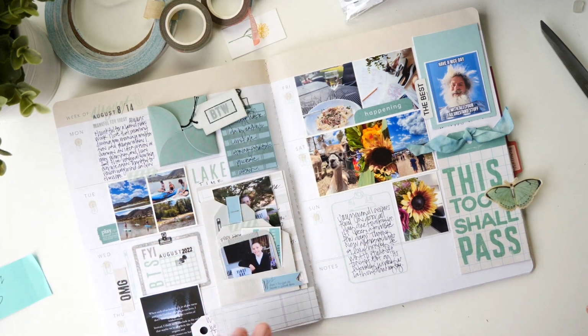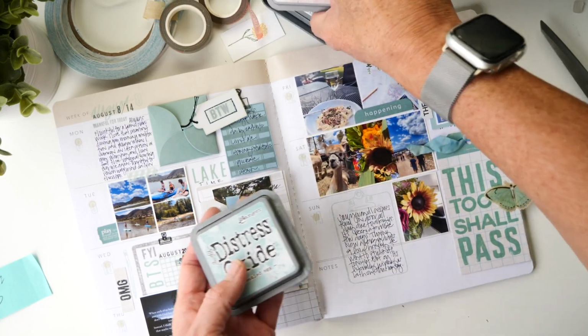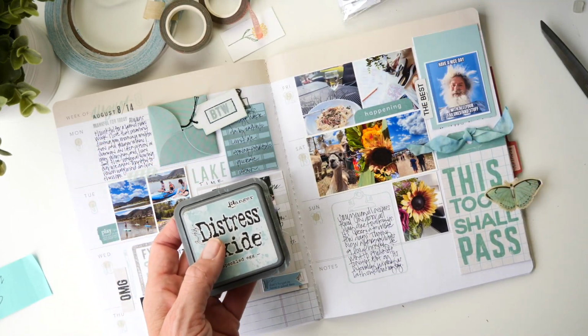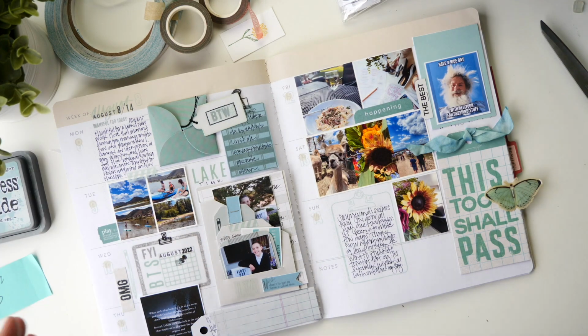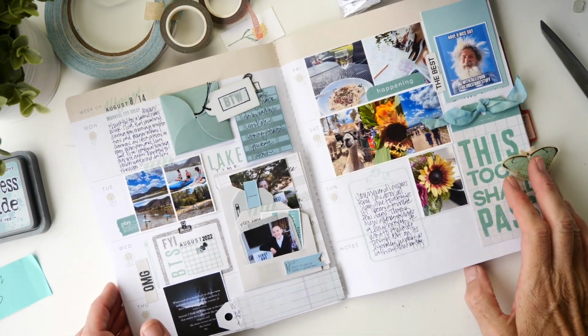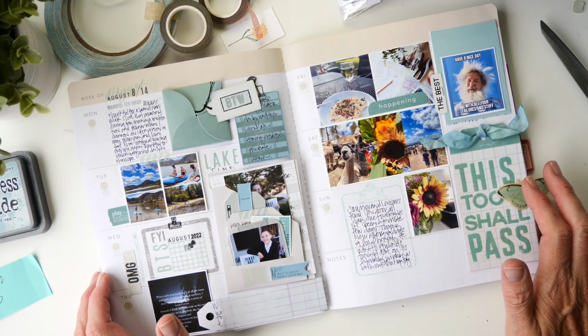And I kind of stayed with that by way of, I was looking here for my, what's it called? It is called Speckled Egg. Speckled Egg, I thought, really matched the alpha really well. So I've got a lot of speckled egg going on here. So what you're kind of seeing is probably really not too different from page to page. The thing that's really different is the colors and, of course, the photos.